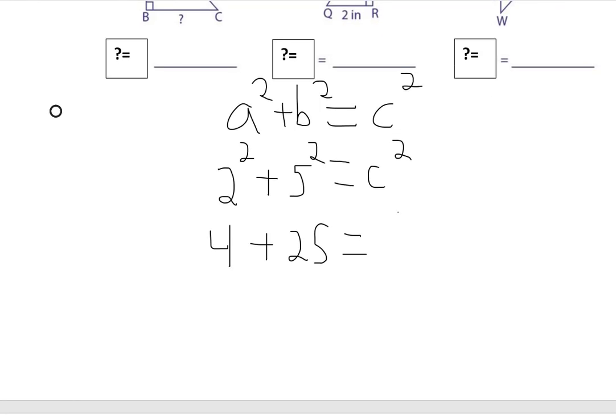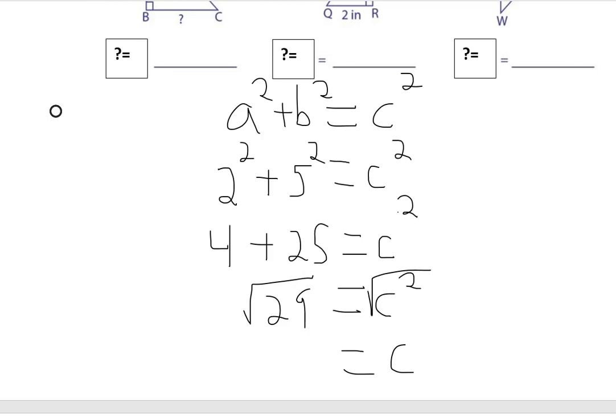You're going to leave c squared on the right-hand side, and you're going to add the numbers and leave them on the left-hand side. 29 equals c squared. Now, remember back to our last unit, how you get the c by itself here. c is not by itself, it's being squared. The inverse, or the opposite, of squaring a number is taking the square root. So when you take the square root of c squared, you're left with c, and that's what we want. If you take the square root of one side, you take the square root of the other side. And the square root of 29, rounded to the nearest tenth.